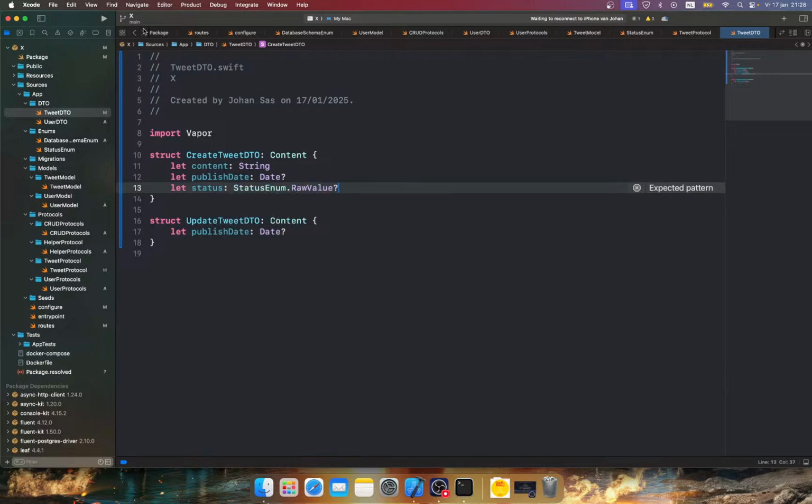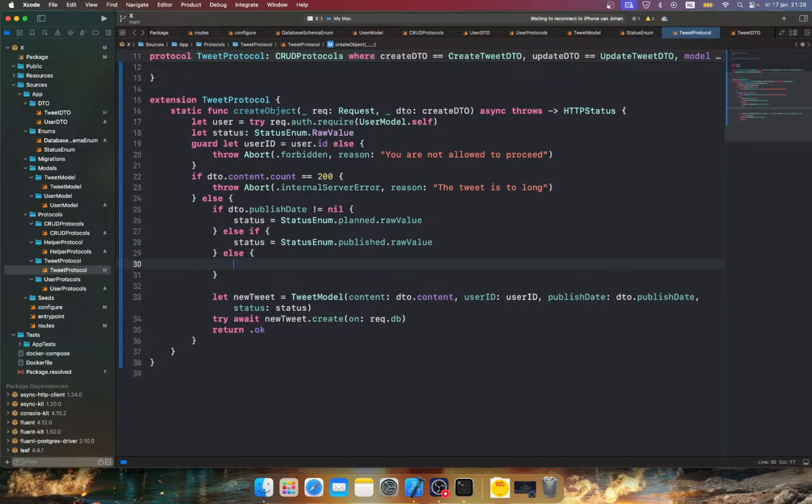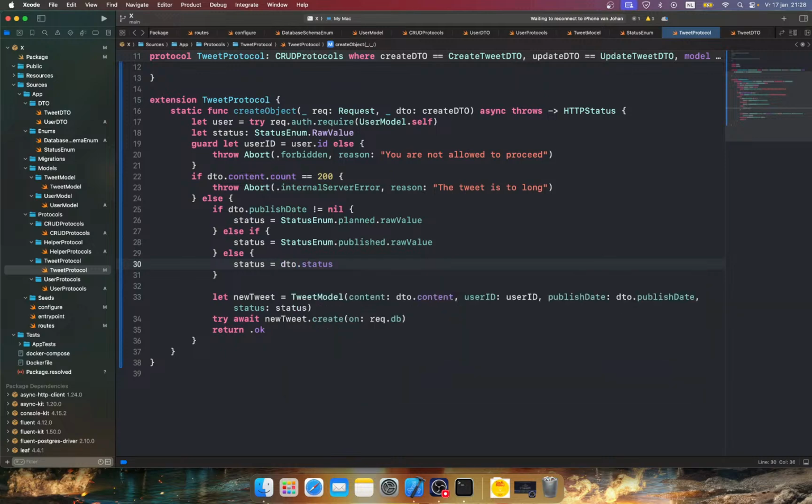Let's make this an optional. And instead of else, we can say else if. Else status is equal to DTO status.